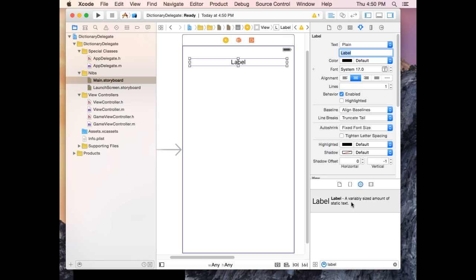And then we'll bring in more labels. Put in one label here, stretch it out. Center it. But this label, this is the only label I'm going to edit. I'm actually going to put the word options here, because I'm going to have a list of options below it. We'll bring in 3 more labels. You can even copy and paste them if you want. All right, this will stay as the word label.